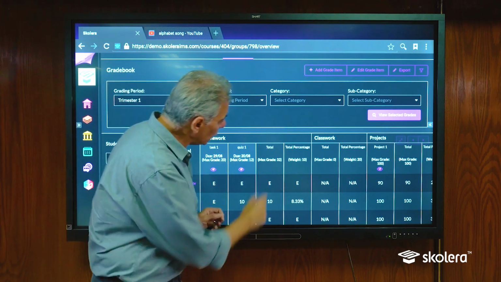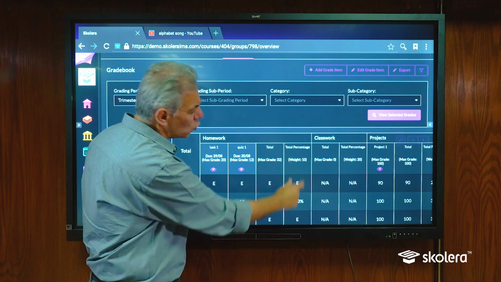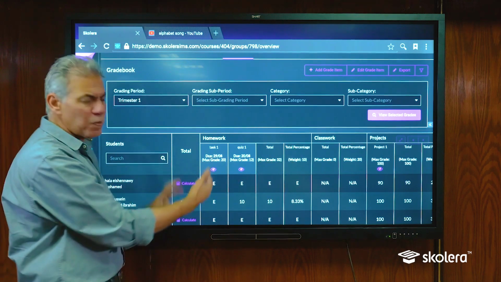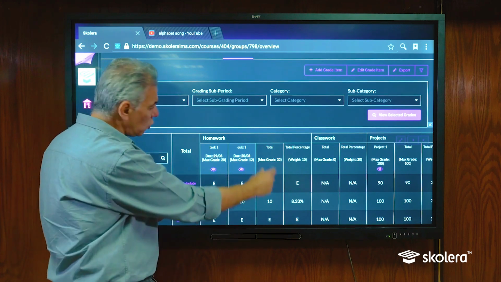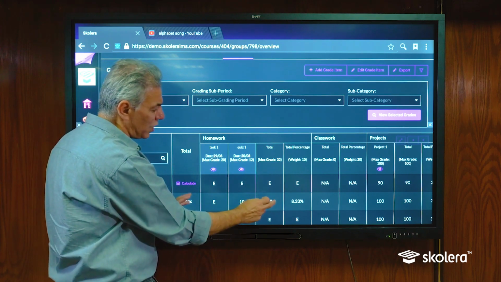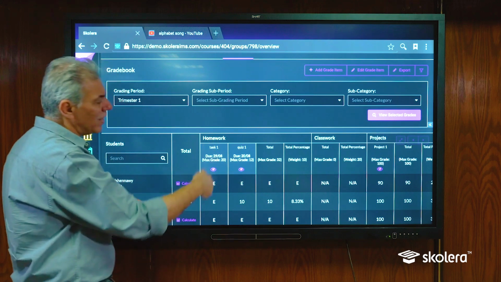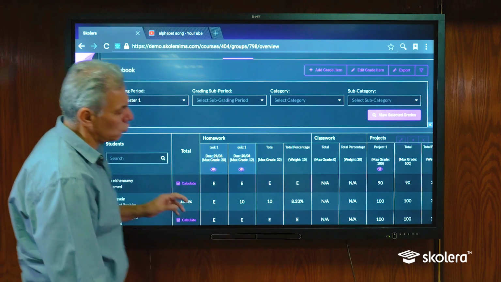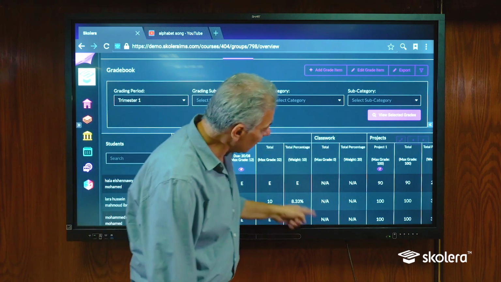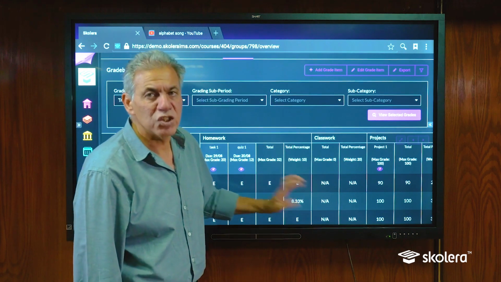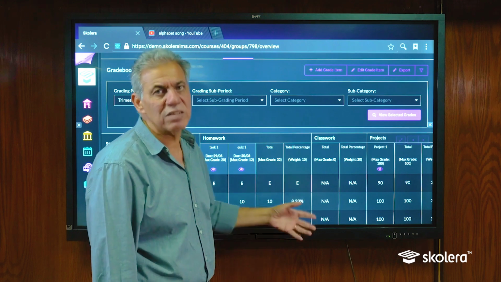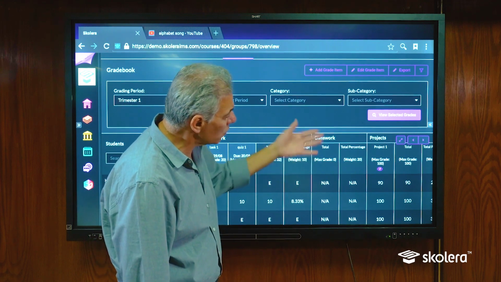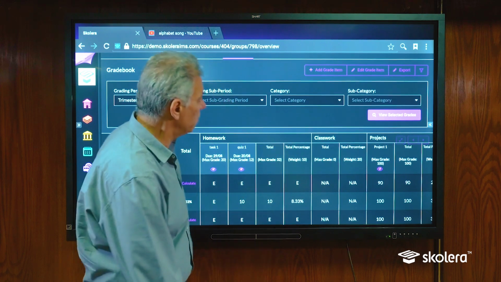Be very careful that you have two columns, which is the total and the total percentage. These columns are an aggregation of the columns before them. These are not columns that you can edit. You cannot make a change here. However, you can change in the individual items and it will reflect in these changes right there in the totals. When we have something like this where it says NA, it just means that no grades have been entered yet. Once you create an assignment or a quiz under classwork, then the grades will appear.